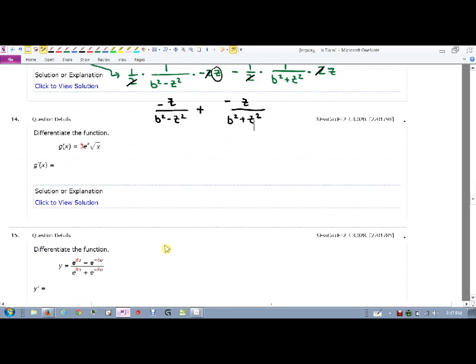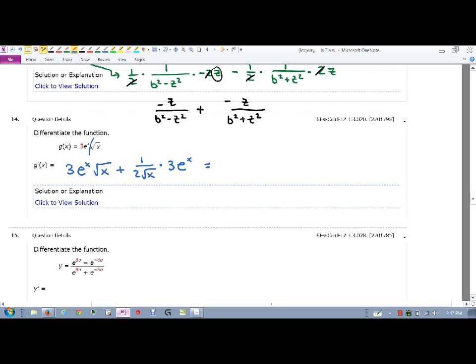Okay, differentiate this function. Notice that we have a product right there, so product rule. Derivative of 3e to the x: well, 3 is a constant, so 3 times the derivative of e to the x, which is itself, then times the second function. Plus the derivative of the square root of x, which is 1 over 2 root x. I'm skipping the work for that because we've done it so many times. And then times the first one, which is 3e to the x.